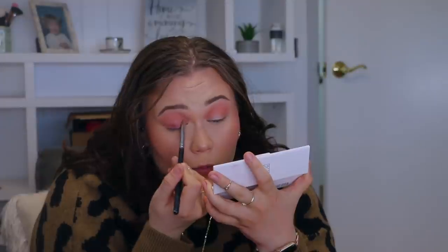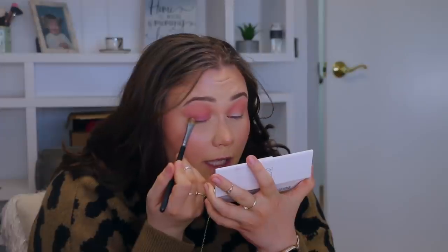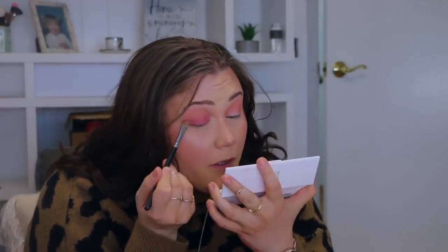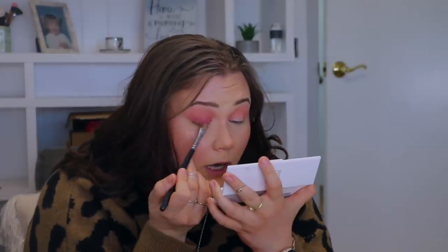Damn, okay. All right, now from there, we're really gonna commit and just go in with this deep purple. And I'm taking that on a Morphe M167. It's more of a dense flat paddle brush. Oh God, we're really gonna commit. And I'm gonna take this and really press it in all over the mobile lid and get it more so set down, and then very lightly blend the edges in to meet that crease color that we just put down. I'm just gonna slightly deepen it up too, just because why the hell not? You know what? We're here, we're having fun. Let's just deepen it up, make it look nice and blendy. Wow, those actually blended together on their own. I didn't have to do anything.